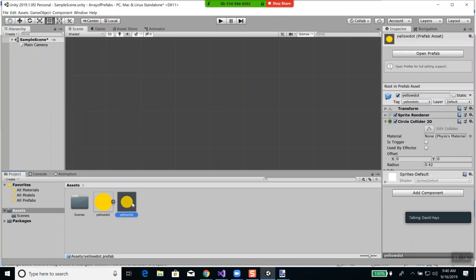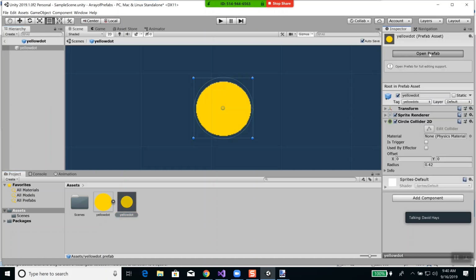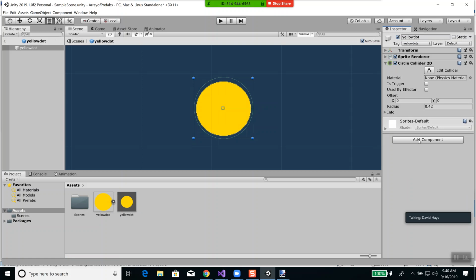So delete that. Come here, I'll click open prefab. And this is where it should have been. Now if I do my edit collider, now it looks pretty good.